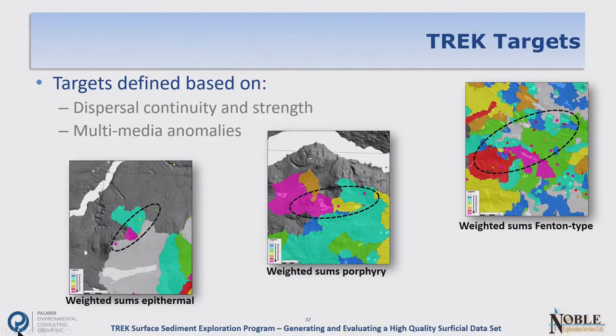Now we have data to work with — the next step is to delineate actual targets. We're looking for clusters of samples showing dispersion that are anomalous and correlated. Because we used both lake sediment and till datasets, we can strengthen confidence in targets — and reduce risk — if we see anomalies in both. For example, in the epithermal case on the bottom right, there's an anomalous pink catchment and an associated till dispersal. In the porphyry case in the center, all three show anomalies in both datasets. The epithermal one has a mineral showing close by that is indeed epithermal. The porphyry center target has no associated mineral showing yet, but has very strong lake sediment and three really strong till samples down-ice — making it an excellent target.